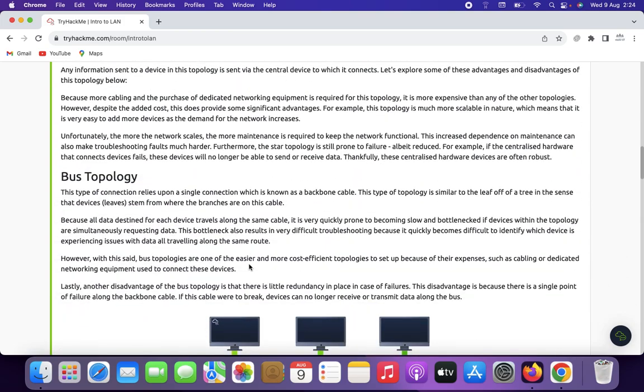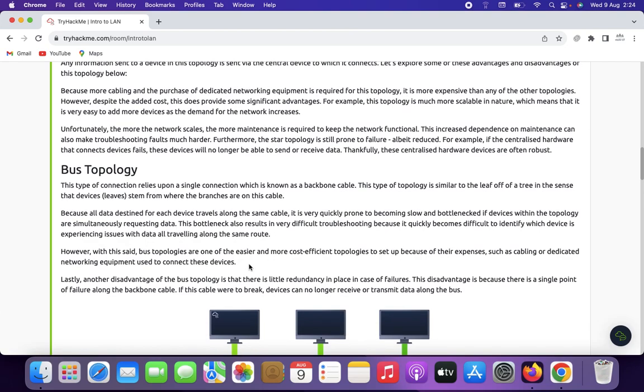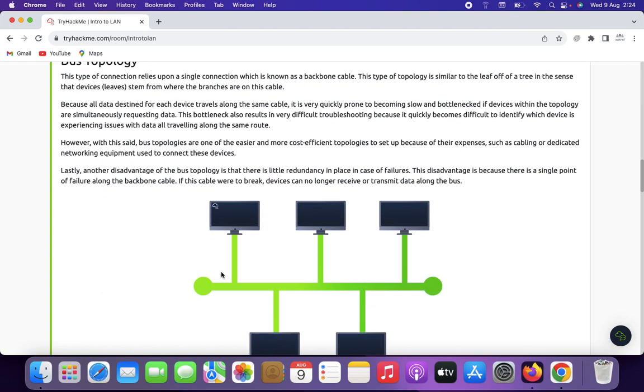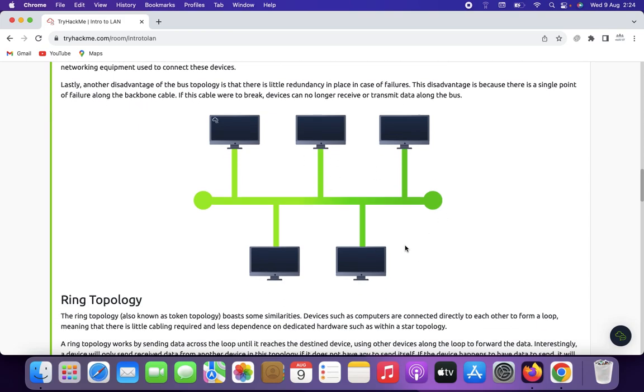Now we can see bus topology. Bus topology is a type of topology in which all devices in the network are connected to a single central communication line known as a bus or a backbone. The devices on the network are connected in a linear fashion on the bus and the data is transmitted in both directions along the bus. Here are some, like 1, 2, 3, 4, 5. So the data will be sent from here and go here, and if you send from here, it will go like this. So it will pass every location.